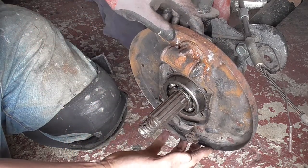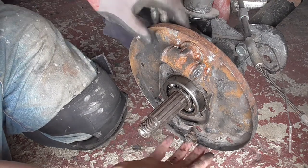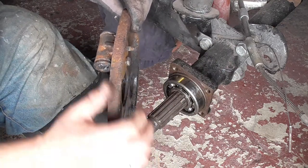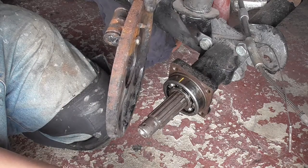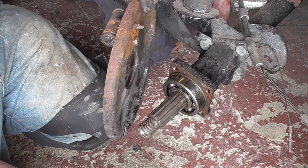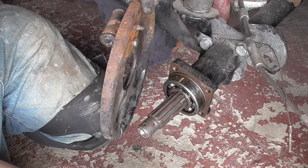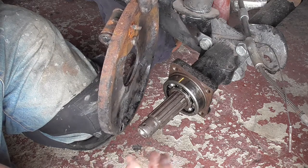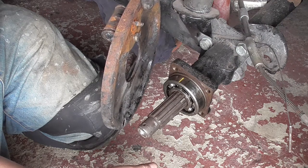If your brakes are all complete and they're all connected, which they probably are, in theory, you can actually remove it, if you're really careful, and hang it to one side. You will be connected using the copper nickel piping, and you can kink it, so you've got to be really careful. And also, if you're doing lots of work like removing the axles and stuff, you might want to just disconnect it and reconnect and re-bleed later, just because it's really in the way when it hangs around here. However, if you're just doing seals or bearings, then you can probably just get away with hanging it to one side and working around it.